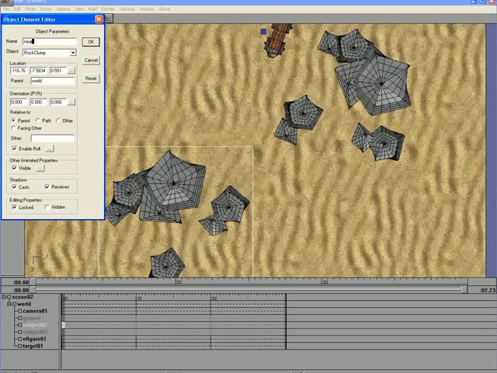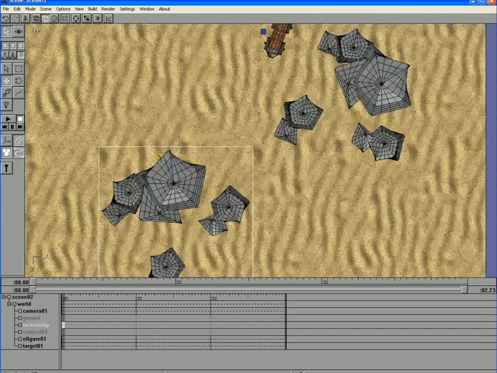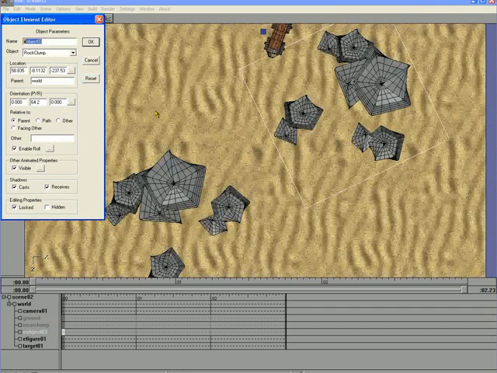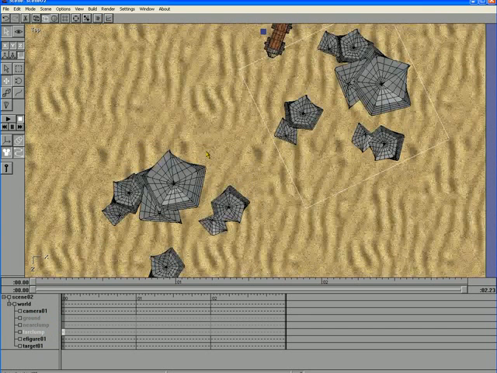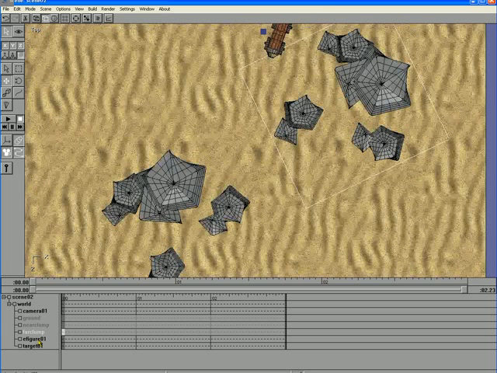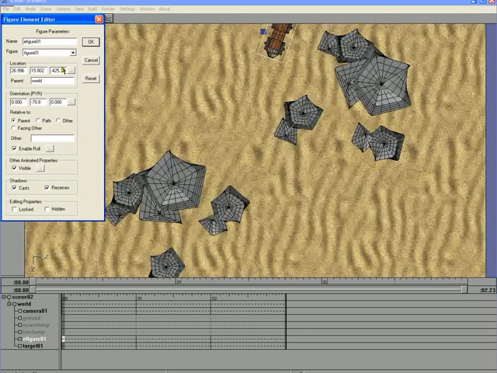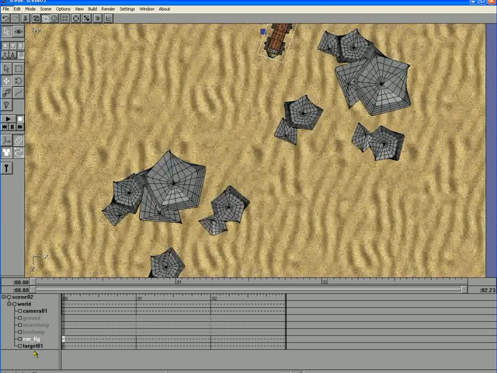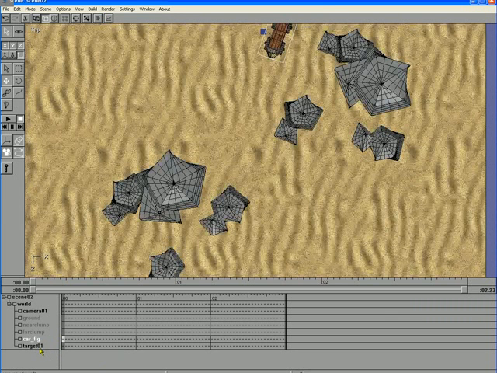So near clump, okay, and I'll rename that far clump. Okay, and I've got a figure 01 at the moment, so I'm going to rename that to car. Right, well, I'll just type in fig. There we go, car fig, and I've got target 1. Okay, so now this target, I'm going to animate.